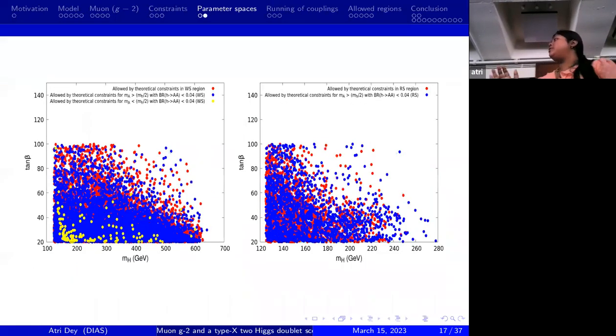So there's a similar plot for the wrong side and right side in the mass versus tan beta plane. From this distribution we can see that for large tan beta, our allowed parameter space prefers a mixing angle close to the standard model Higgs. If we demand a very large tan beta, then our two CP-even states have to be nearly degenerate, so their mass cannot vary. And this whole region is the allowed region.